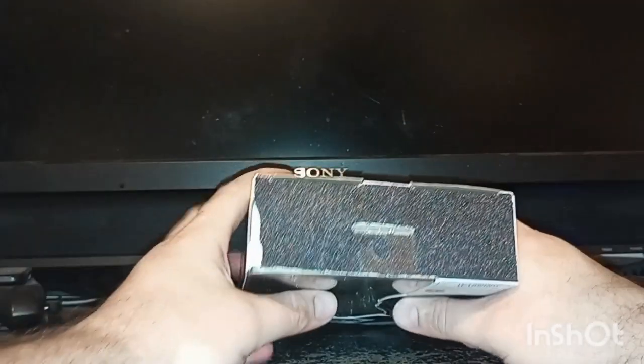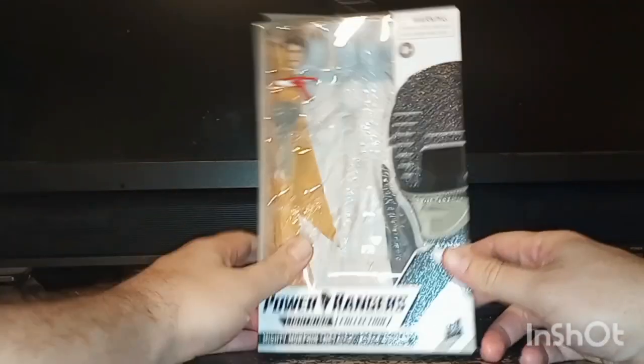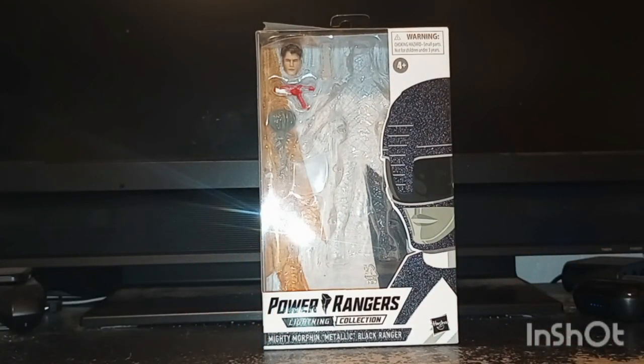The top of the box, nothing too interesting, just a bunch of black glitter, but it does not rub off, so that's good. It's not getting all over your fingers. It's just part of the box, technically. The bottom of the box, nothing too interesting, so that pretty much concludes it for the box. Now on to the figure.